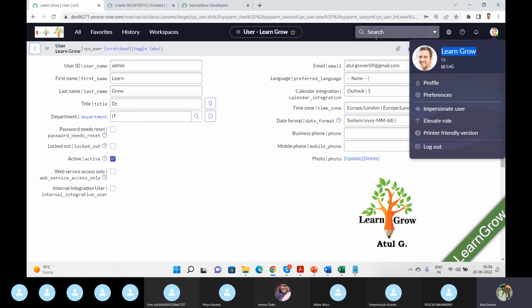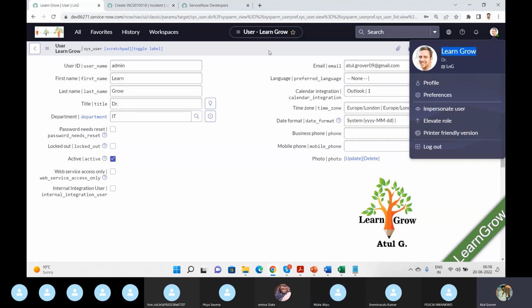For my instance, maybe I made some changes. I do a lot of R&D, so I changed it to Learn and Grow. So it's showing Learn and Grow here. It's showing my designation here. It's showing who is the user who created this. But my role will be different because you're admin? No, no, it will be the same.